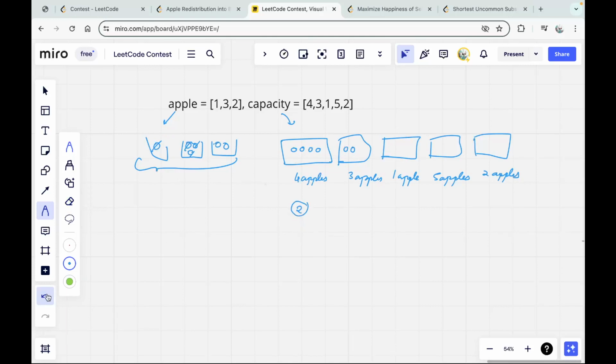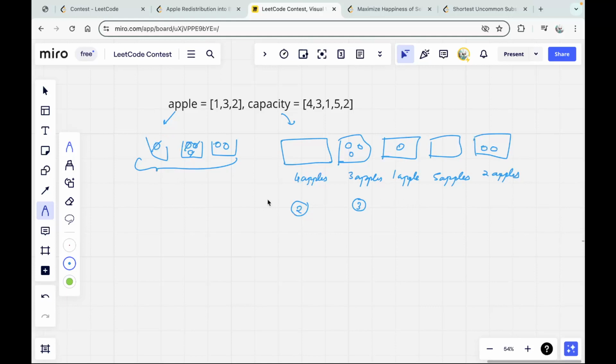Now let us say we do not use these boxes, right? Let us say I use this box. So I keep one apple here, let's say this apple here, and let's say I use this box. So from these three apples, I place two apples here. Then one apple is left. Let's say I use this one too. So you can see that I have used three boxes, right? And so in this case, my answer would be three, that I have used three boxes.